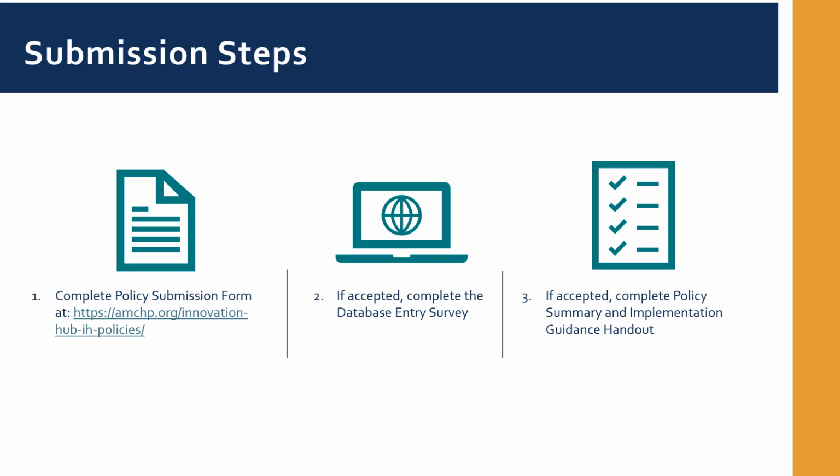After submission, and if accepted, the submitter will be asked to fill out the database entry survey, which collects basic logistic and background information that will be used to create your policy page within the MCH Innovations Database. The submitter will also need to fill out the policy summary and implementation guidance handout.